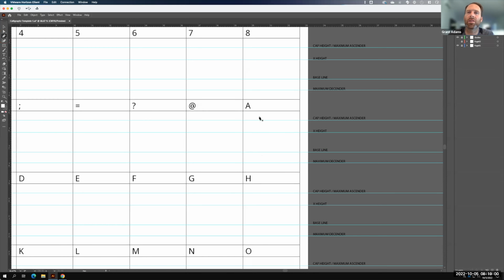So over here at the A, as I start to create it, I'm going to start down here at the bottom of my baseline, and I will do a single click. That's going to start my line. Then I'll come up to the cap height right here, and I'll go ahead and do a single click right there. And you can see that I've created that first little line segment. And then I'll come down here to the bottom, and I'll get to where I'm approximately symmetrical, and I'll go ahead and I'll click one more time. When I'm done, I'll come back up here to my black arrow and finish.